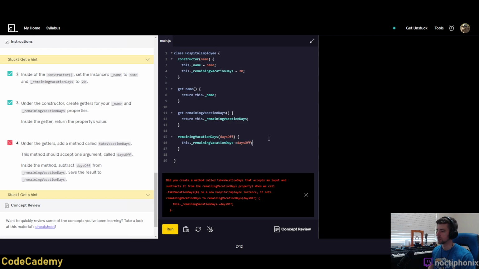Oh, hold on. Minus equals days off, remaining vacation days, this dot underscore remaining vacation days. Remaining vacation days minus equals days off. Making sure that all the spelling is correct.